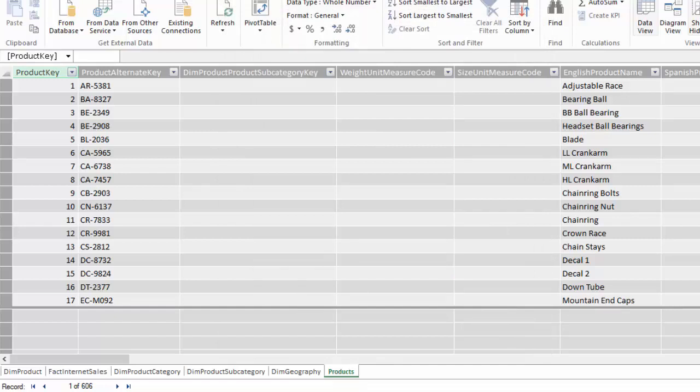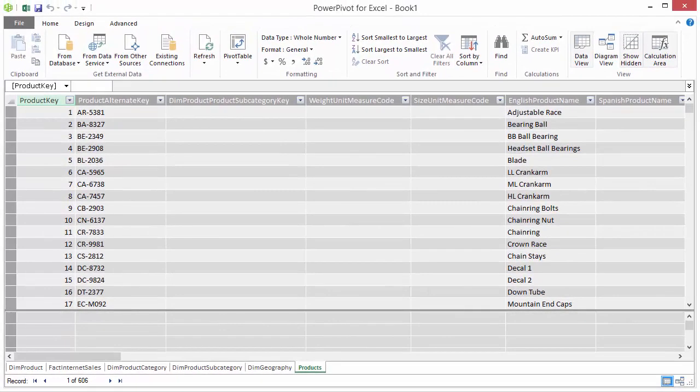Now, a final consideration about the column names. As you see, all the columns that are present in more than one table have the name of the table before the name of the column. For example, this is the case for DIM product subcategory key, that is the column product subcategory key in the DIM product table. You will see another column with the same name, but with the DIM product subcategory name before the product subcategory key column name.